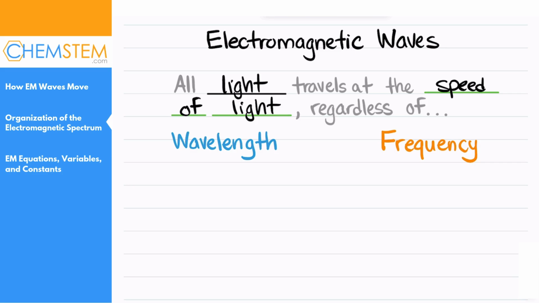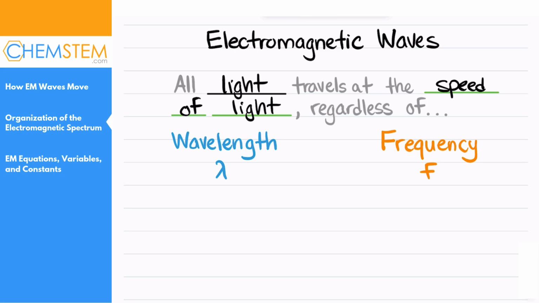The variable for wavelength is lambda. And the variable for frequency is oftentimes f or nu. Nu is a Greek letter. It kind of looks like a V, like a really cursive V, but it's not a V. So I'm going to stick to f because it doesn't look like a V, and that's also pretty commonly used.